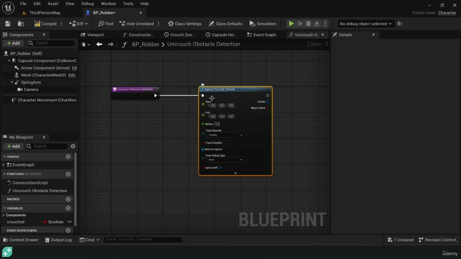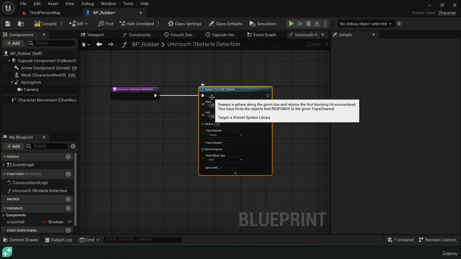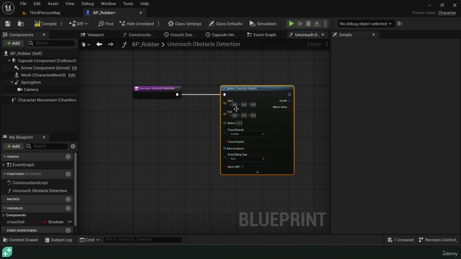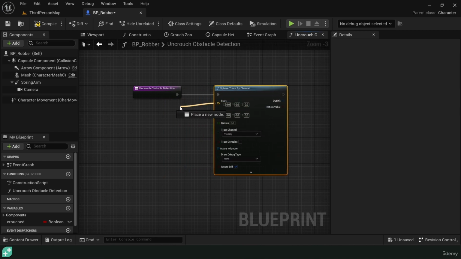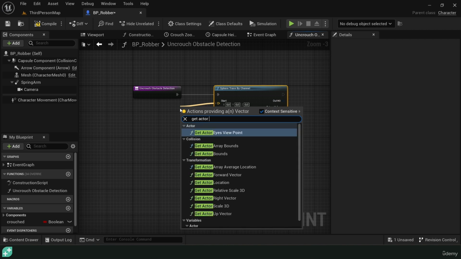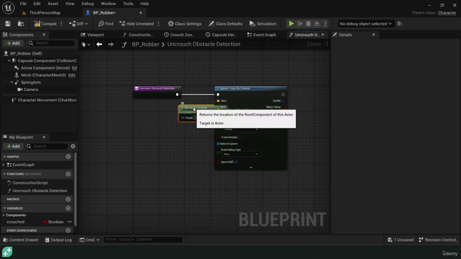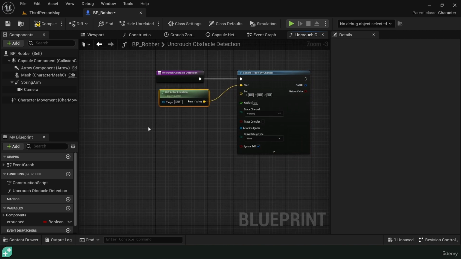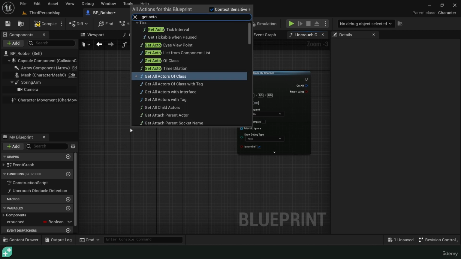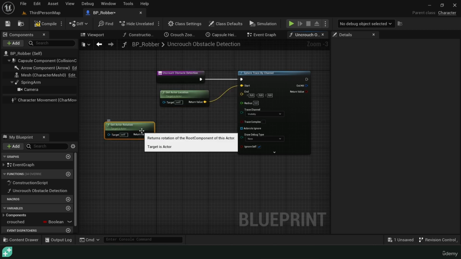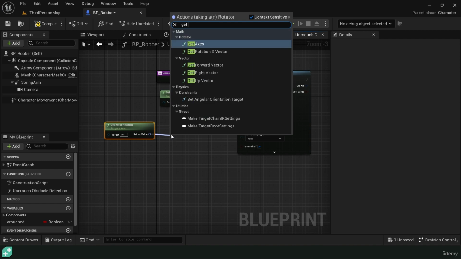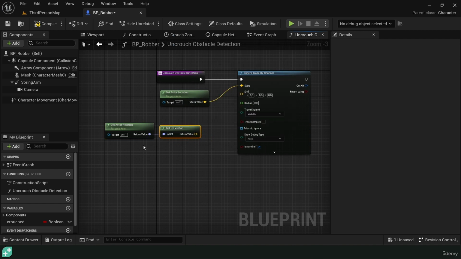Because it will cover a bigger area, since it's not a little thin line, it's more of a sphere. Okay, so the starting point will be our get actor location, so right now where our player is, and our ending point will be built from our get actor rotation, and from that what we need to do is get the up vector. Okay, so basically where the character is pointing upwards, and then what we need to do is multiply this by a value.